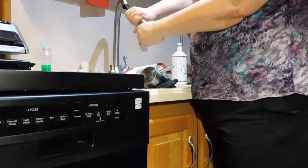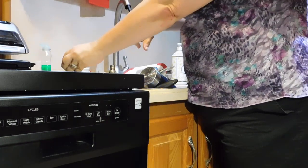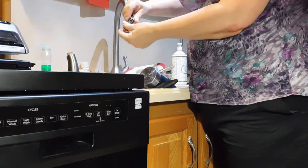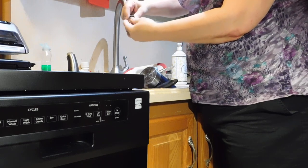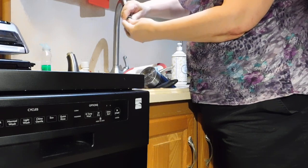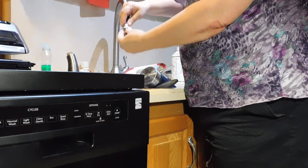our problem was the adapter that came with the machine does not fit directly on that faucet head. It almost seemed like it did, for just 1 second I was able to get it to attach, but then it spurted all over the kitchen. So that was our problem.